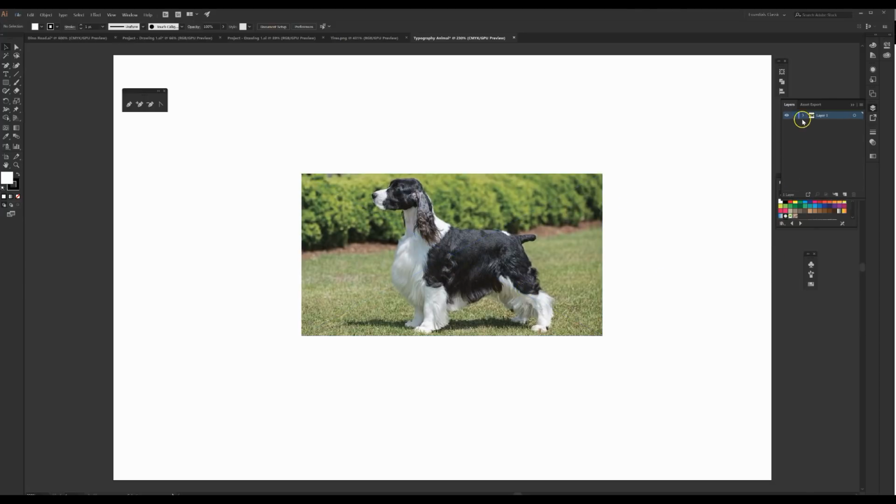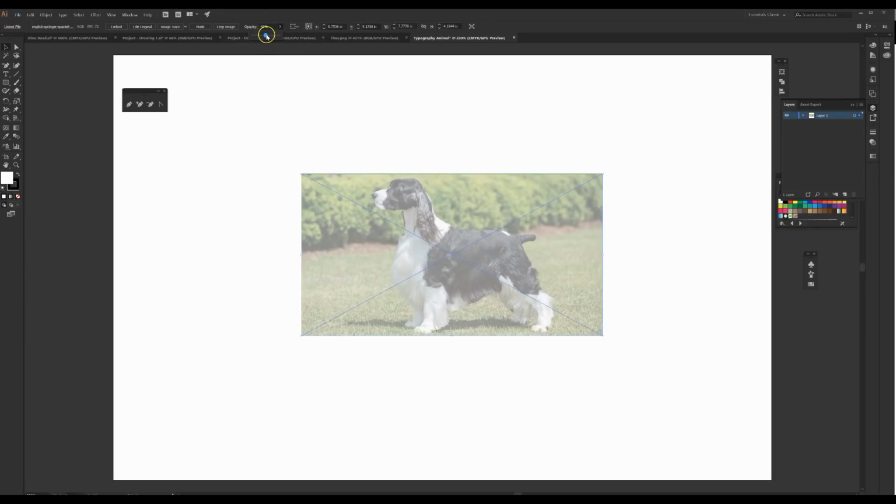So what you're going to want to do is you have this layer 1 that now has your image on it. You're going to lock that. This makes it to where you can't move your image around. Now, if your image is very bright like this, or if your image has a lot of black on it, before you lock it, click on your image, come up here to opacity, and lower your opacity down a little bit.